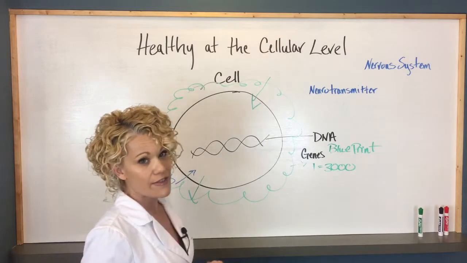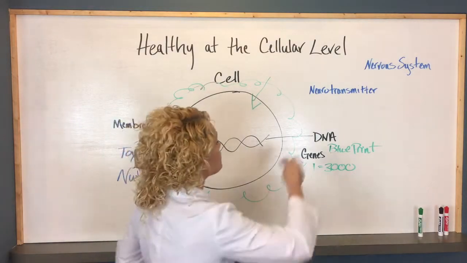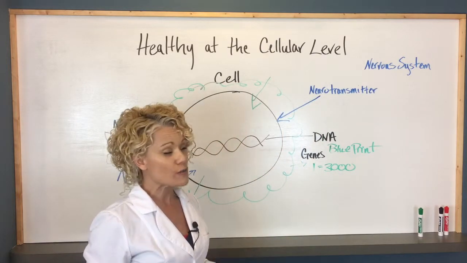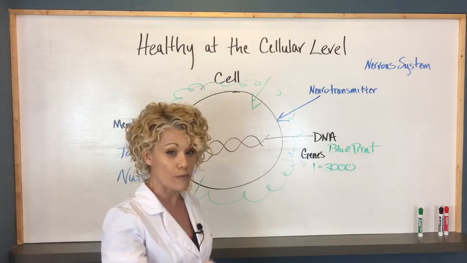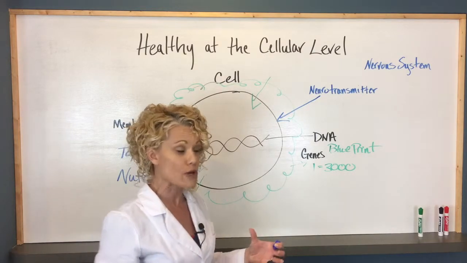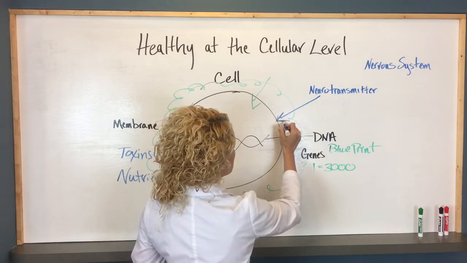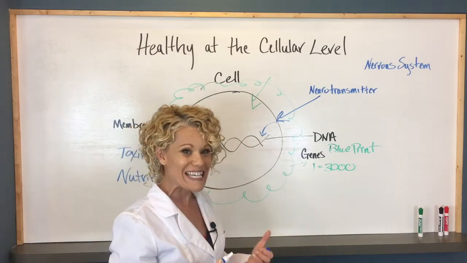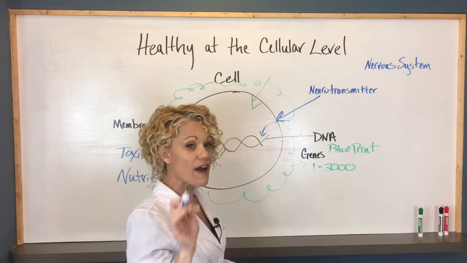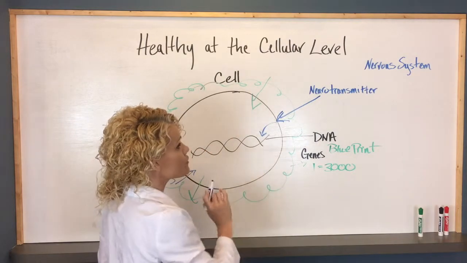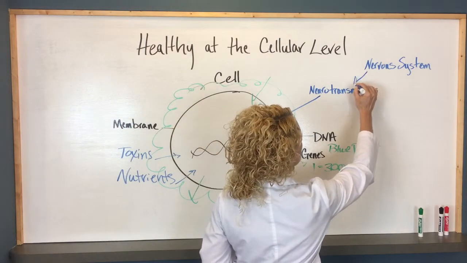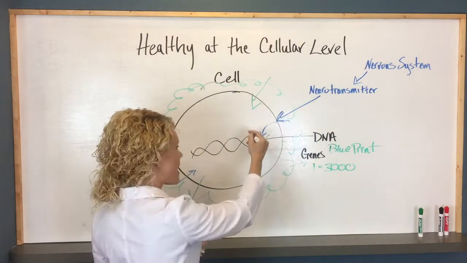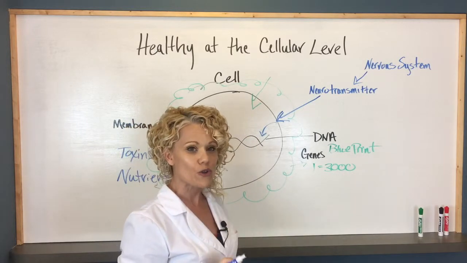One of the other things that impacts the environment of the cell is neurotransmitters. These various neurotransmitters come in so many different forms. A lot of you understand them as hormones. A lot of neurotransmitters come in the form of hormones. These hormones permeate the membrane. They go in and they impact what is going on in the DNA and can change the expression of that particular cell. Now, where do those neurotransmitters come from? They come from the nervous system. The nervous system sends the signals down through neurotransmitters to impact the cell and to change how you are functioning and feeling.